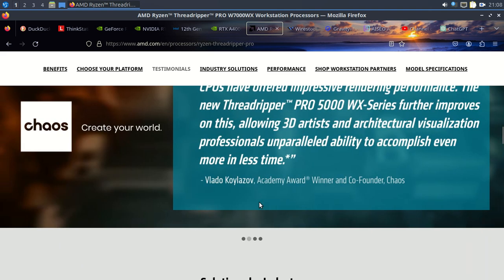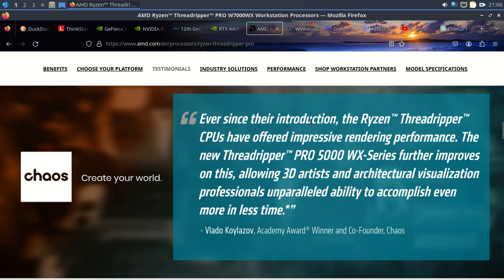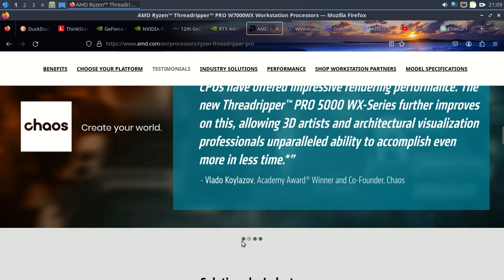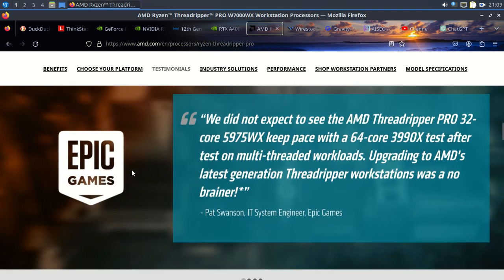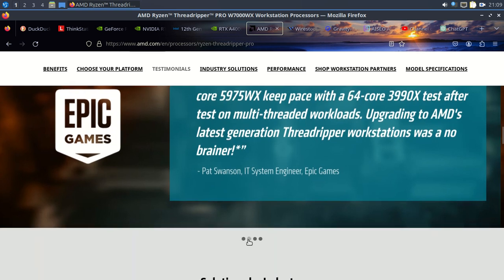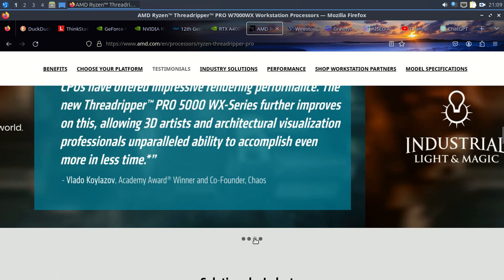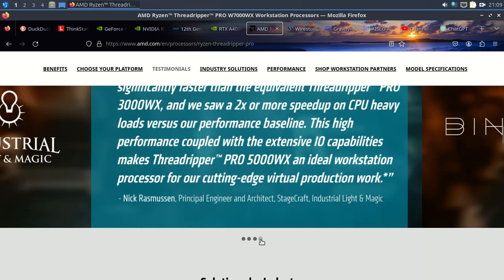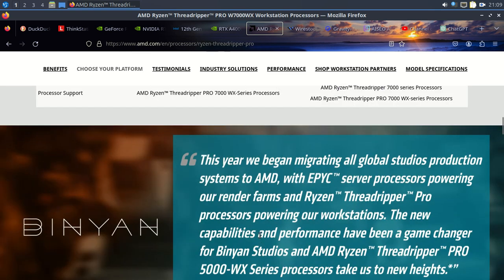Next one, Chaos, which is inside the Ryzen Threadripper, you can see here. And the first one is Epic Games. Epic Games said they didn't expect to see the AMD Threadripper Pro 32-core 5975 series based system, and this is not my recommendation, this is recommended by Epic, Chaos and Industrial Light and Magic.